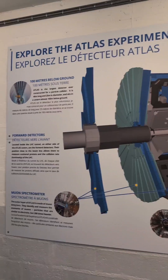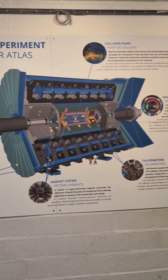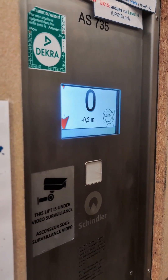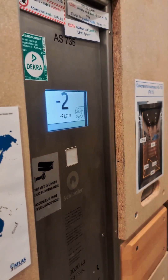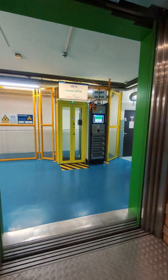At the top of the lift, this sign tells us more about each of the sub-detectors — pause to read. Now I'm going to take the lift down to about 90 meters underground to see the ATLAS detector. There are only three floors on this lift but we're going 90 meters underground, though I have sped it up because nobody wants to wait and watch all of that.